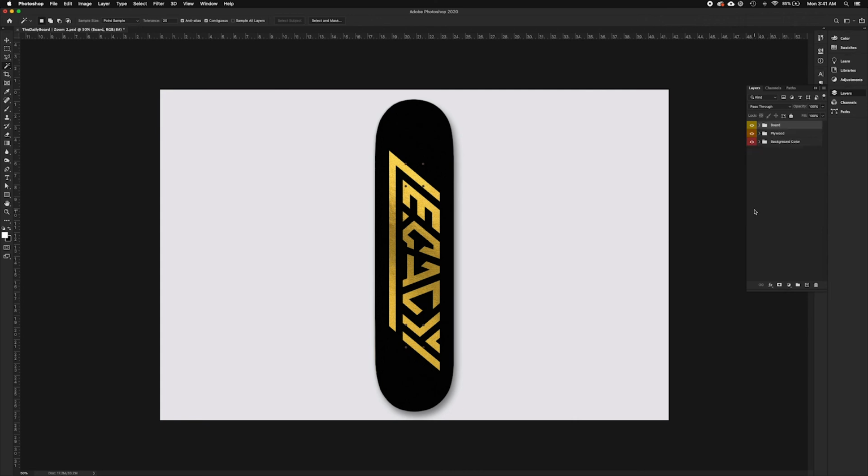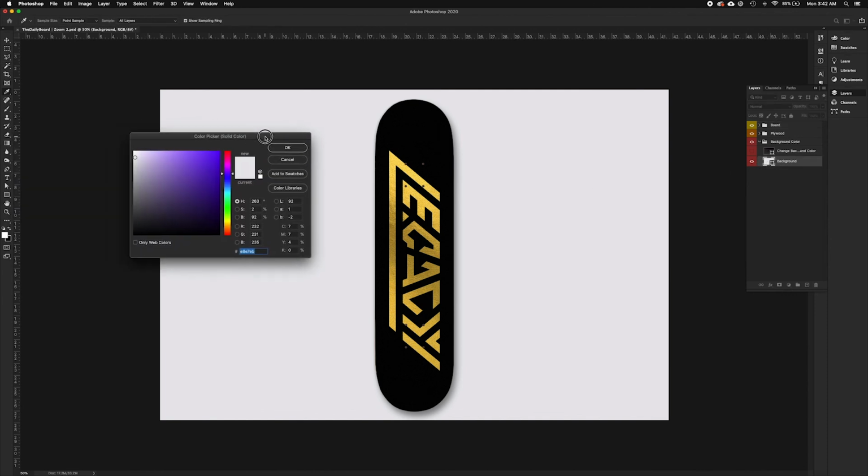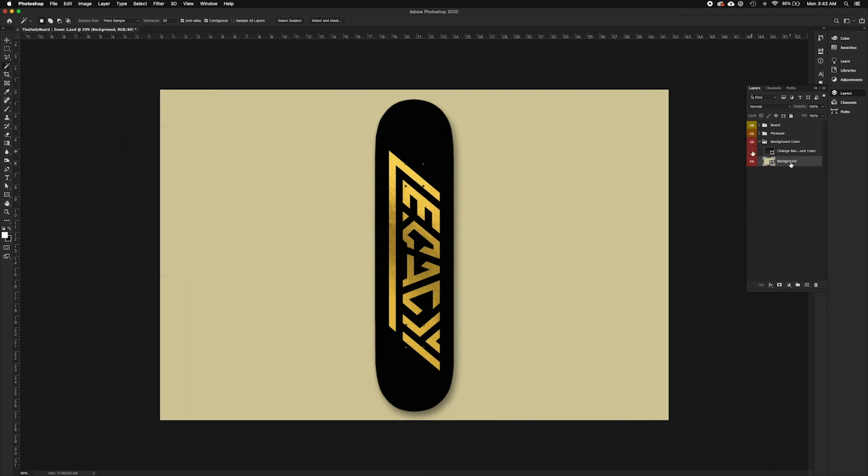So we're going to select that, or close or collapse that folder, and we're going to come into our background color. What I want to do on the background colors, I want to double click on background. And I could come in here and I can just slide along this until I find a color. It really showcases the art without distracting too much. So I kind of like that tan color. So I'm going to leave it the light background. So we're just going to close that. For all intents and purposes, you're done at this point.